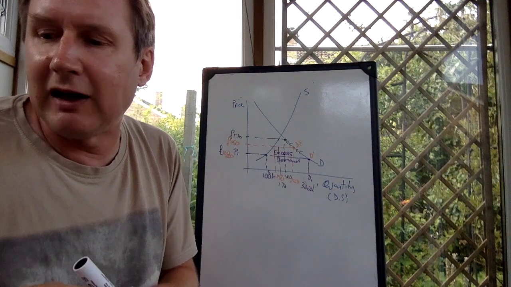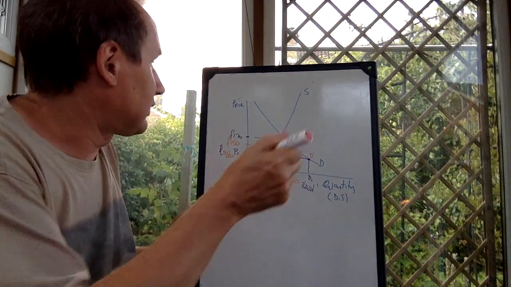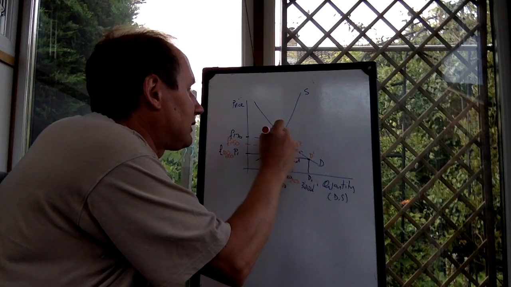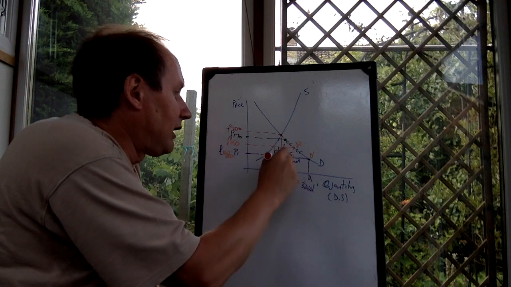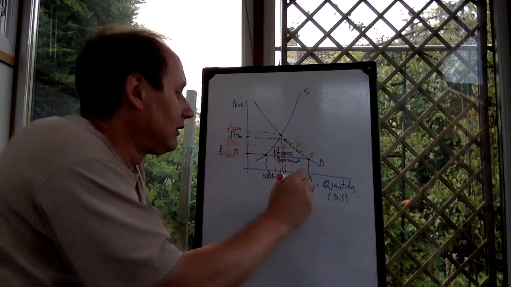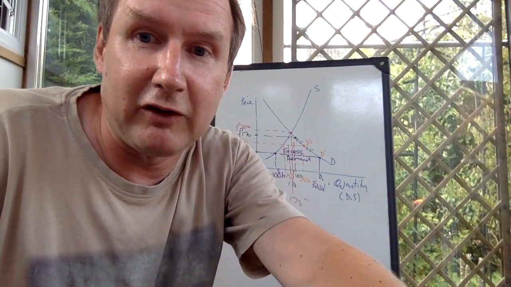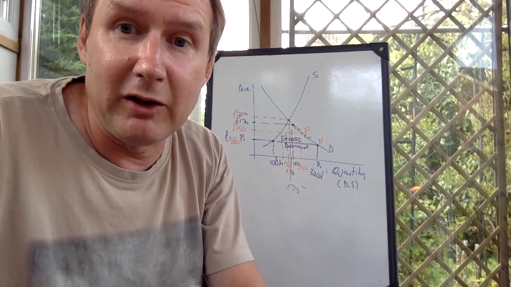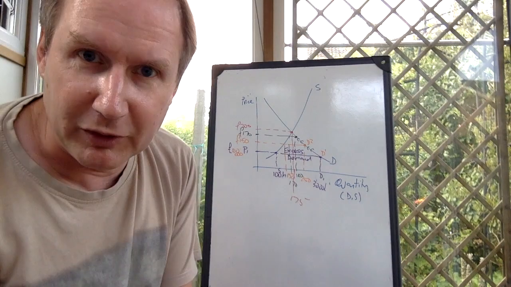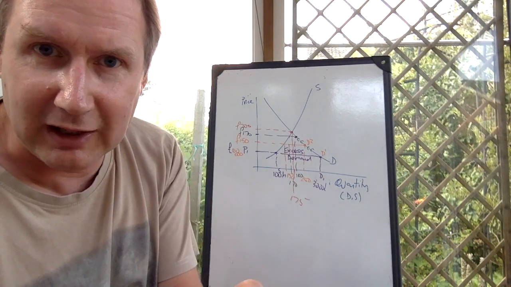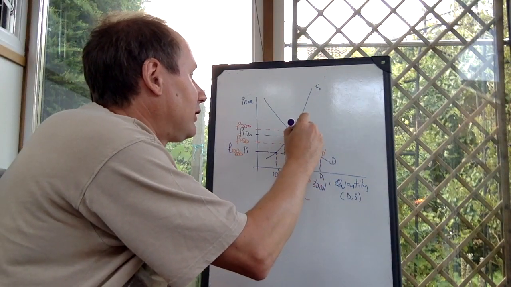But eventually what's going to happen is that price is going to rise sufficiently far. It's going to rise to this level here, which is, say, £200 or whatever. At that point, supply equals demand. Supply is 175 million units. Demand is 175 million units. And therefore, there's no further upward pressure on price. There's no reason for price to rise because there is no excess demand. So we can call that point the equilibrium point.